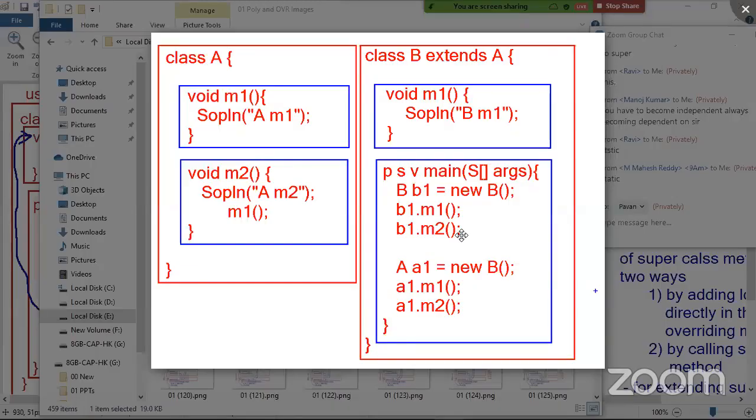Write the answer, your own answer, using pen and paper. B1.M1, what is the output? B1.M2, what is the output? Give me answers. Give me all answers in a single comment. Don't send multiple comments. Totally 6 answers will come. All 6 messages in a single comment.